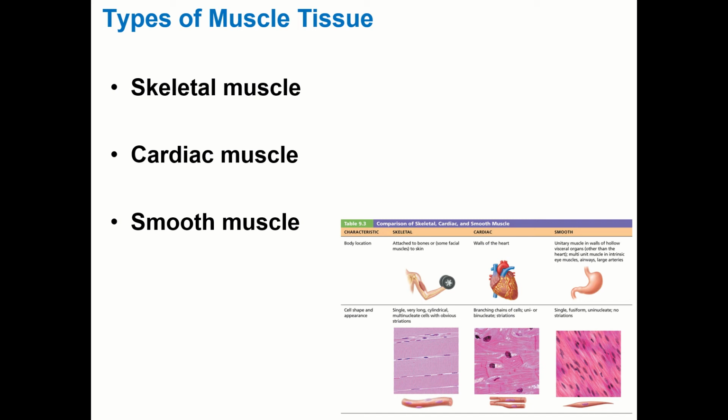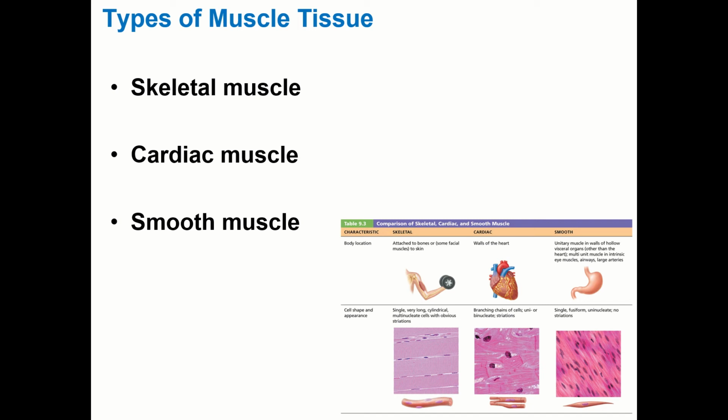Some other differences. In the case of a skeletal muscle cell, and I should clarify here, when I'm saying skeletal muscle cell and skeletal muscle fiber, I mean the same thing. So muscle cell, muscle fiber, as far as skeletal muscle goes, those are the same thing. In the case of skeletal muscle cells, the cell runs all the way from one tendon to the other. So they're really long cells or really long fibers, depending upon which muscle we're talking about.